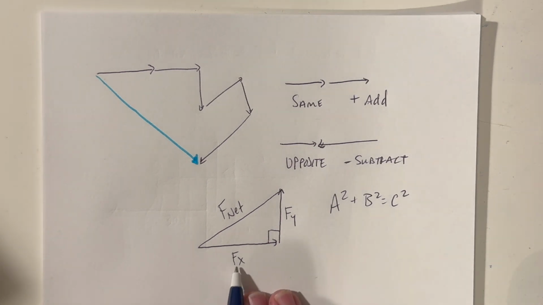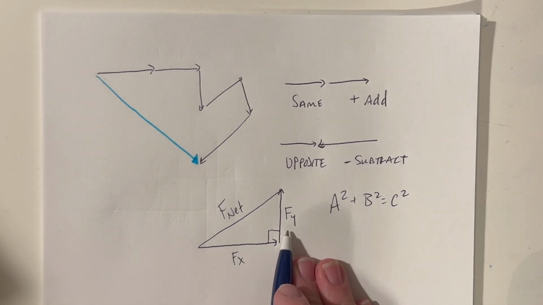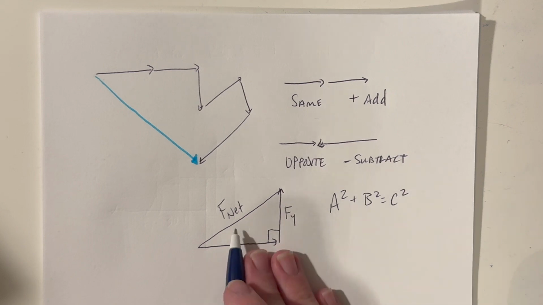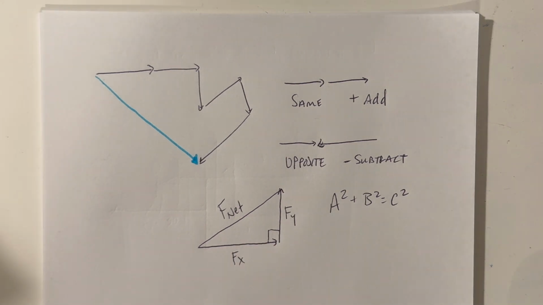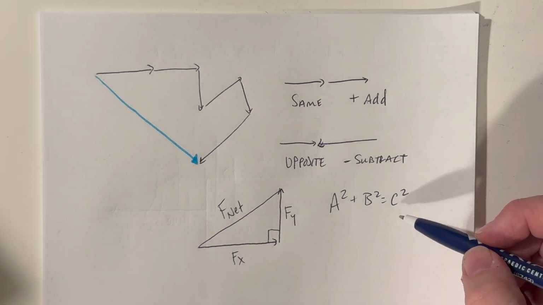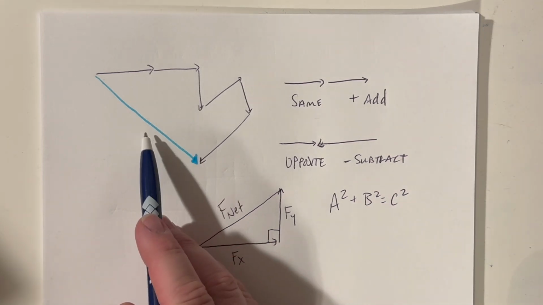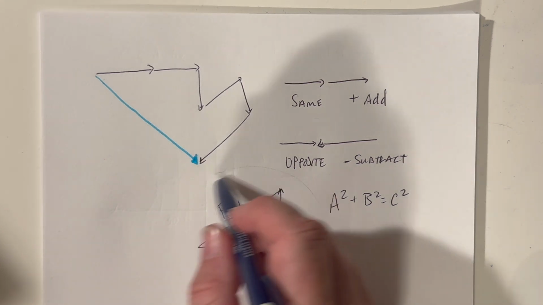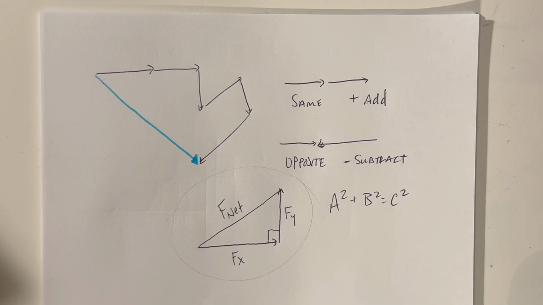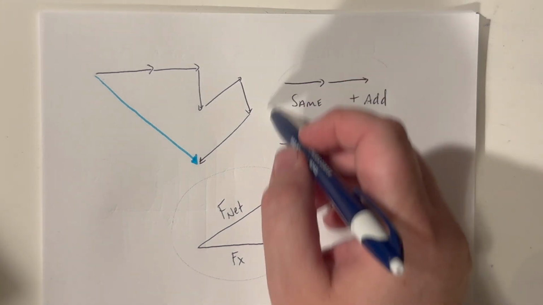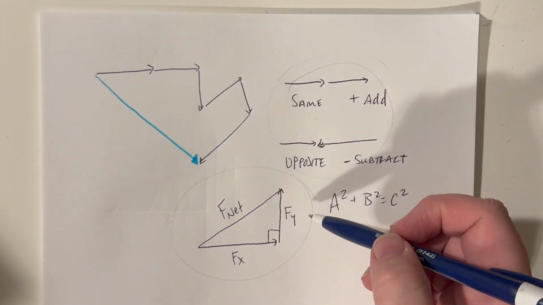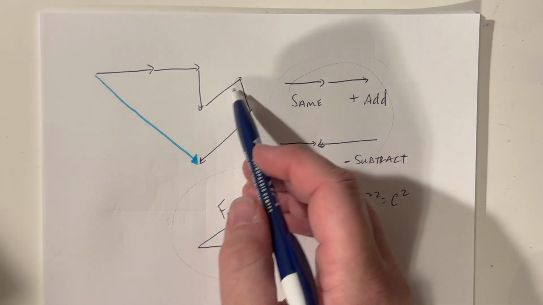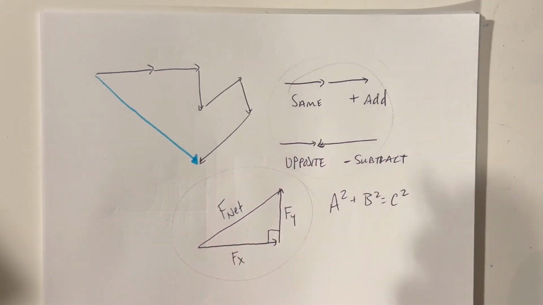So if you know your force in the x direction and your force in the y direction, you can use this in order to get the net force, or any other combination to be able to subtract out what you might need. The thing that's goofy is when you get to something that looks like this. And when you get to something that looks like this, in the end, you're going to get there. And in the middle, you're going to do some of this. But you'll need to break up each of these into their x and y components.